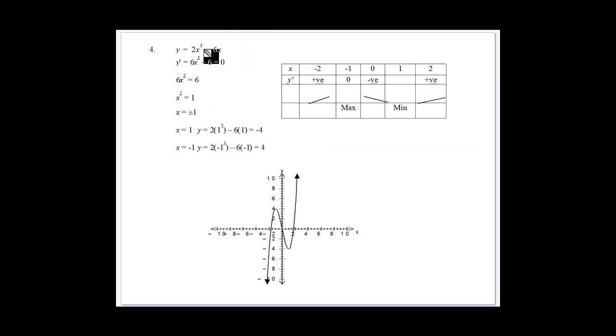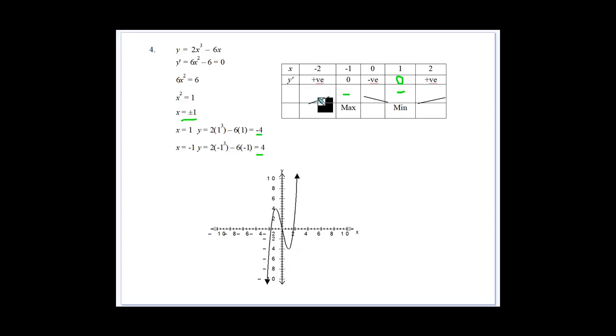This time with a cubic, so we differentiate, we get 6x squared minus 6 is equal to 0. So 6x squared is equal to 6, so x squared is equal to 1. And then we just solve to give x is equal to plus or minus 1. We get our y values, and we're testing as well then. So minus 1 and 1 gives us a gradient of 0, so we know our curve's stationary there.